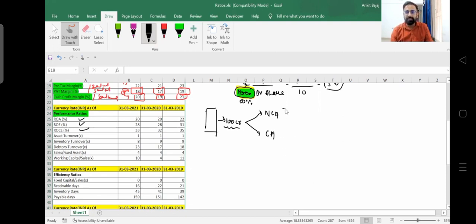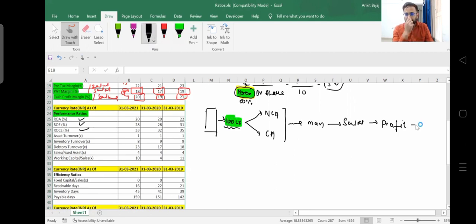With the help of these assets, machineries, or maybe inventory or cash, you will be doing manufacturing, and after manufacturing you will sell your product in the market, right? And from these sales you will be able to generate profit, right? Now what you will try to do here is calculate that you have invested 100 crore rupees, and from this 100 crore investment in assets, how much return you are able to generate.